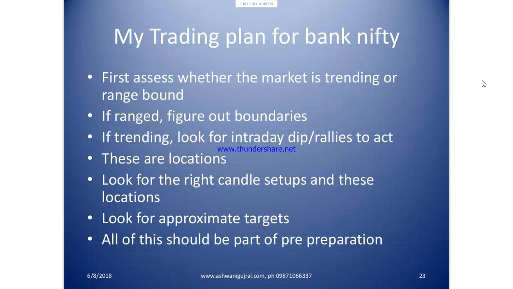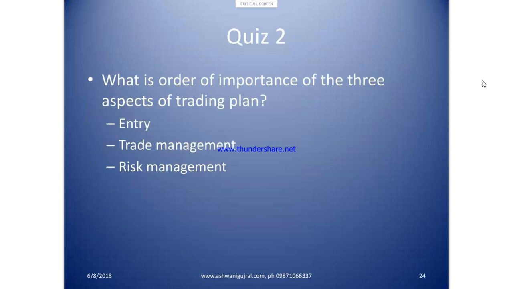And there are locations. They can give you location 1, 2, 3, 4, 5. What are the locations? What are the possible stocks where we could have setups? So the setup is often made on the current day, but location tends to develop on the day before. Also, we look for an approximate target in case certain things start to work out. That can also be assessed based on what is on top and what is on the left. All this is part of pre-preparation.